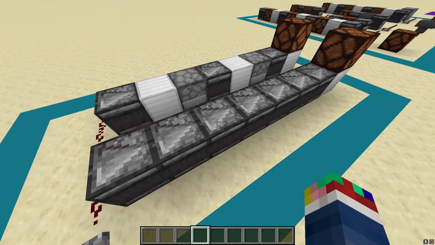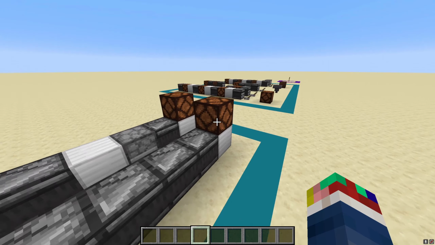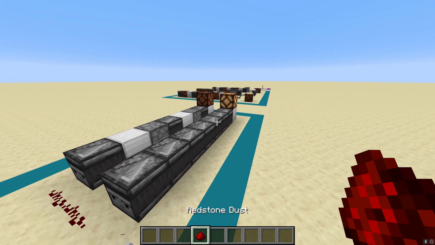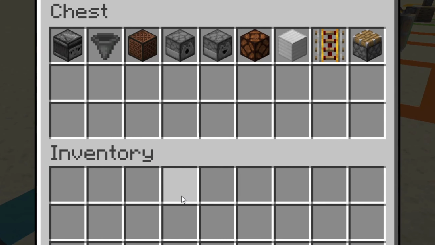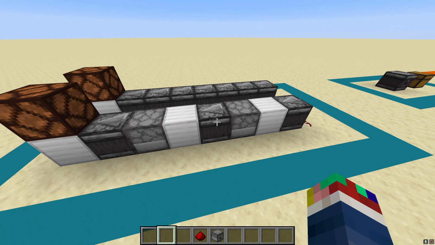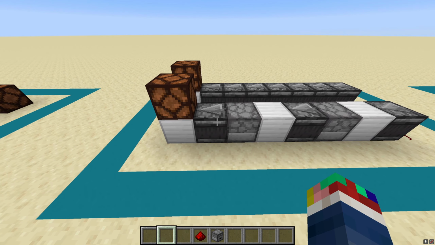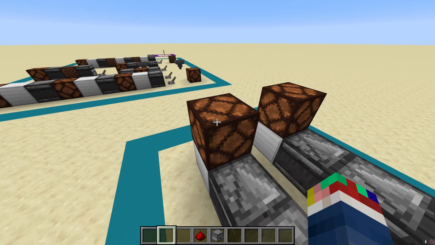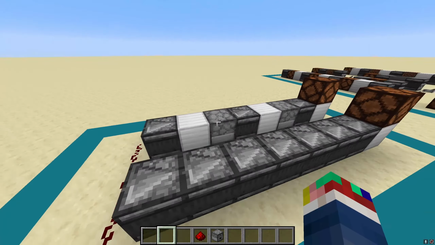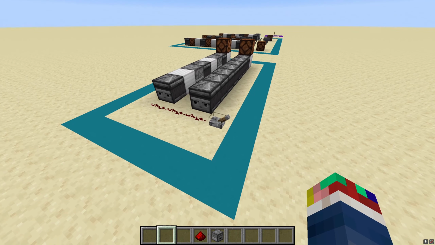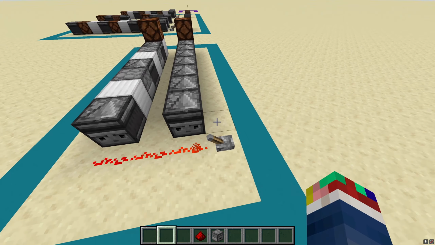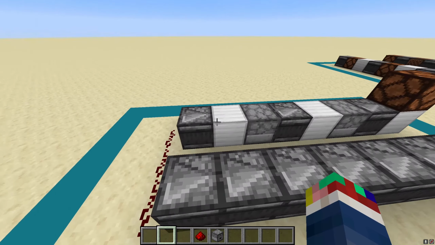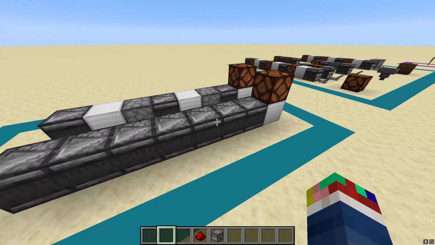If you just have one solid line of observers going straight into the lamp, then that will actually take a very long time to hit that redstone lamp. Whereas if you have an observer going into a block, which goes into a dropper, which again is one of these items in here, which then gets an observer output taken from the dropper, which then goes into a block, which goes into a dropper, which goes into an observer, which goes into another block, and then goes into this redstone lamp, this will be significantly less time than this. So if I go ahead and flick this lever, as you can see, this one will power the lamp much faster than this one could ever do. And as you can see, that happened one more time there. So that's why this is useful if you want to power things quicker than just the standard line of observers.